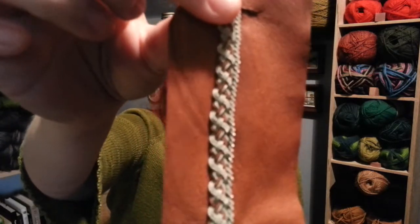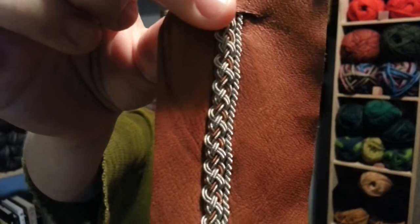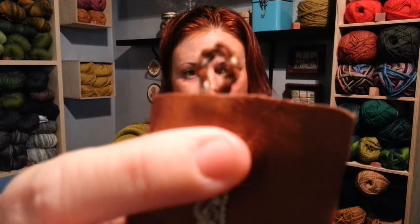This is a three threads braid, and this is 4. It looks like 3, but it is 4. And I usually make different ones with different colors of the threads, and then you make this little thing with leather and something else. I couldn't find on the internet what it's called in English, but it's this little thing that the button will go through, and then you start sewing it to the leather with a thread.